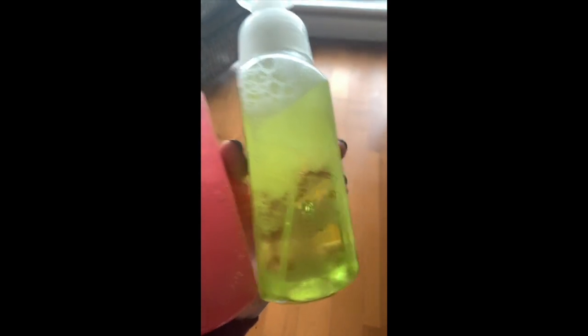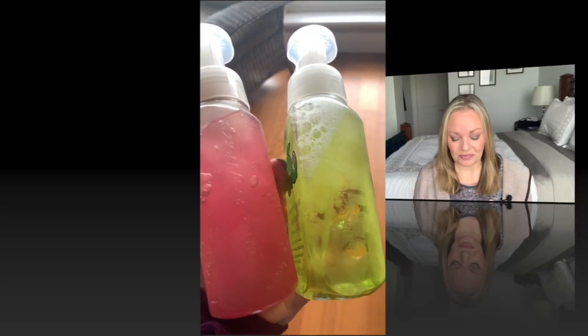This pink one was completely solid frozen, and this one looked like a slushy — like a margarita kind of drink. The majority of my hand soaps, all foaming, were frozen completely solid to the point where one or two were also leaking a bit. They expanded with the cold. I wonder if it had been any colder whether they would have snapped or popped or leaked all over the place.